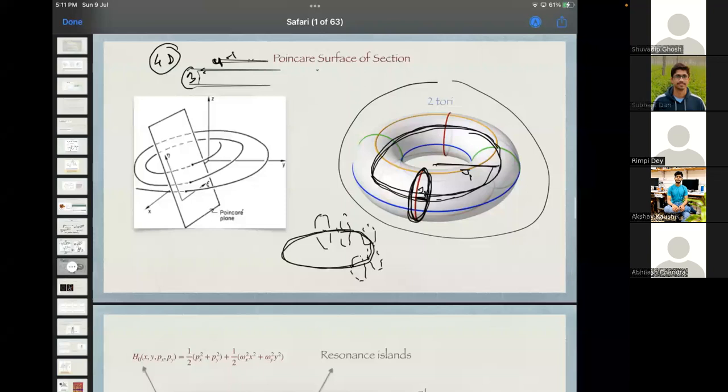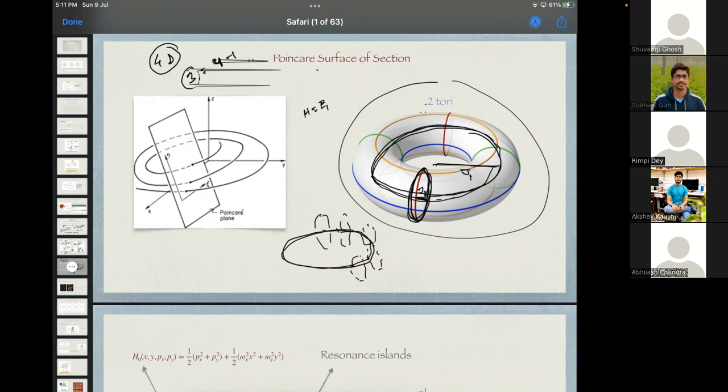Now the concept of surface of section. Now, how do we visualize the dynamics? In a molecule or in any case, the dynamics is happening in its own way, right? So in the 3-dimensional energy surface, let's say we fix a particular energy, H equal to E1. Now on this energy hypersurface, the trajectory is moving. Now, how do we visualize these dynamics? So Poincaré actually gave this solution, how to visualize the dynamics in a 4-dimensional phase space or 3-dimensional energy hypersurface.